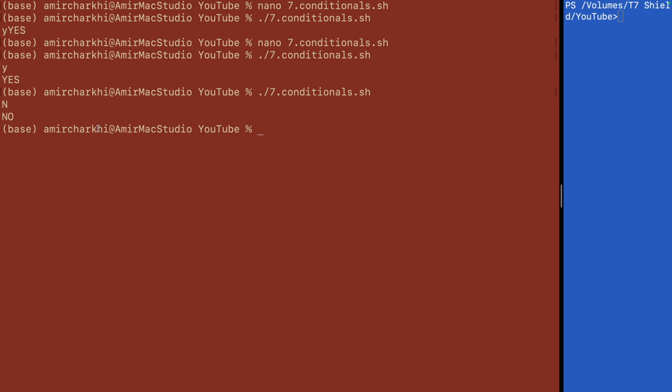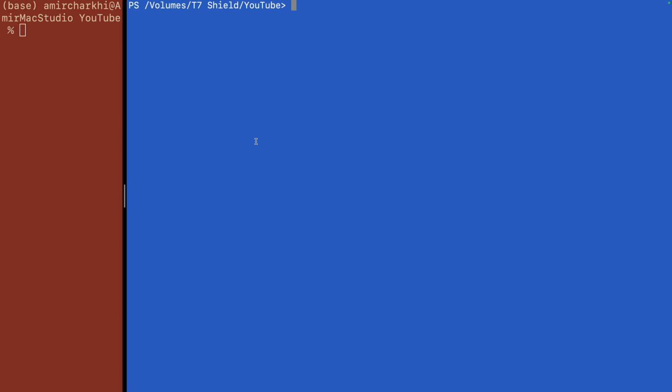How do we solve this in a Windows PowerShell? Let me show it to you. Okay, now on Windows, we will do pretty much the same, but there is one thing that is very important. I cannot run a Mac terminal file. I cannot execute a Mac terminal file inside a Windows PowerShell. So I have to make a new one.